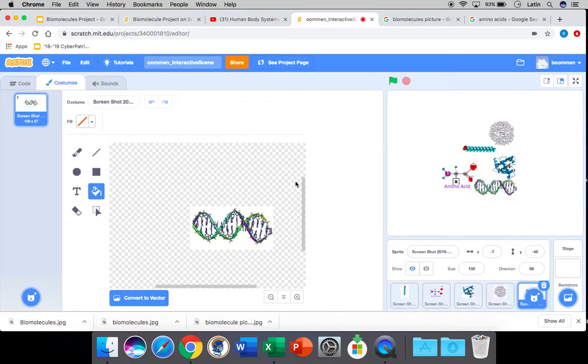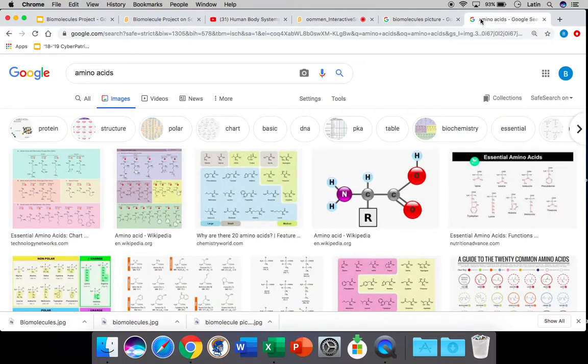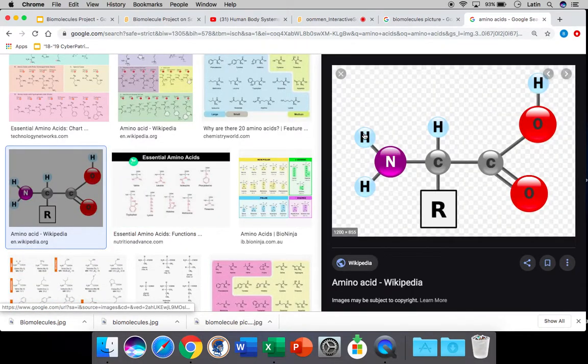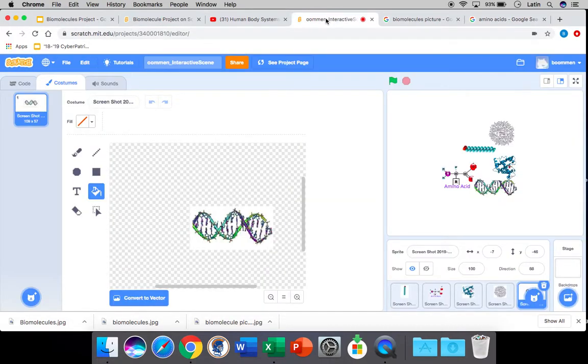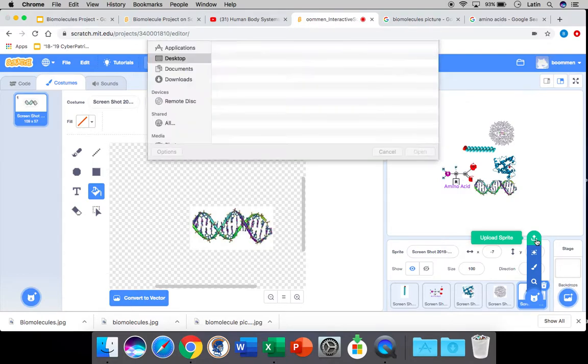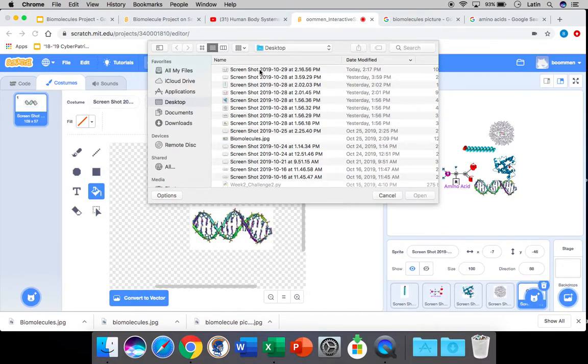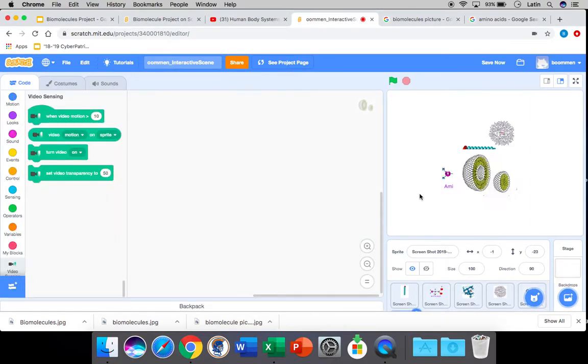What you're going to need to do first is upload them. If you need to find one, you're going to go to Google search, click on it, and then take a screenshot, which is Command-Shift-4, and screenshot whatever the item is. Then you'll come back over to Scratch and upload your sprite. Once you upload it, it'll highlight it as a desktop image, and then you'll just upload the one that you need. Okay, so that's how you'll import these things. That one will work, but it's not one I want to use.